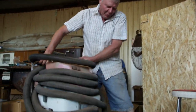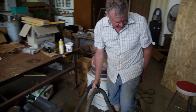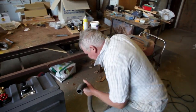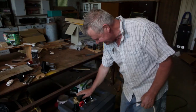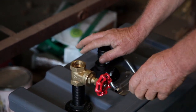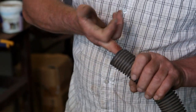Now he's got a round ball. I reckon it only really needs to be about that long. That'll be plenty. Oh, come on, bee hive. So, if we go like that, stick that on there. It doesn't do much. Oh yeah, it does. Takes the suck out of it a bit. I'll just give it a bit of lubricant.